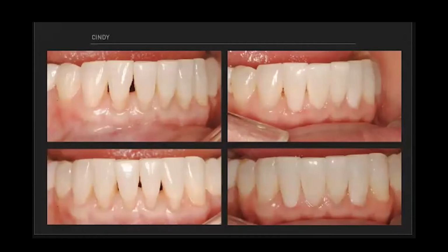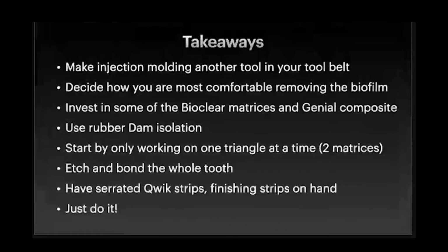So before we wrap up, just a few takeaways. Injection molding, it's a really hot topic in dentistry now, but it's just one tool. Make it one tool in your tool belt. The things that we're going to really do with you in the hands-on course are the things that are more challenging, more difficult. These hand layered composites, the class 4 technique, the 6 composite veneers in a day, the bite opening cases where you're hand layering the composite, these kind of cases that you want to do if you want to get your accreditation in the American Academy of Cosmetic Dentistry. That's the kind of things that we're going to be teaching you. But these injection molding cases, they're one tool. Don't let it be your every tool.